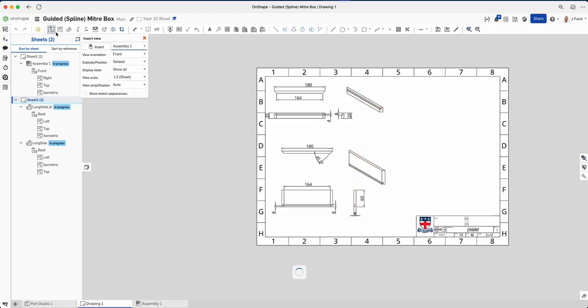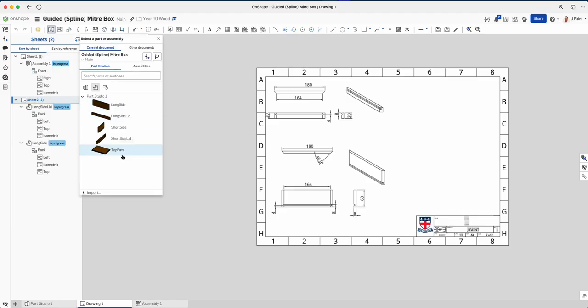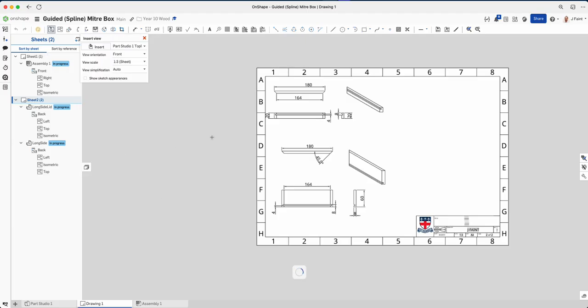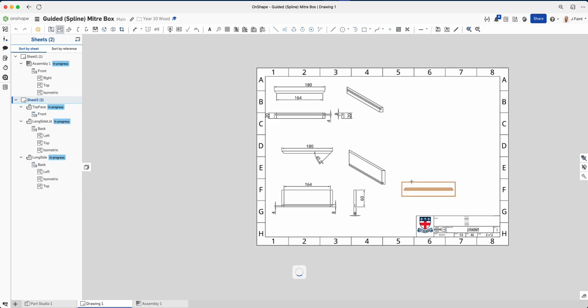Okay, and let's go add in our last piece, which is going to be the top. Okay, and if we go top there, we get a side, and we might even be able to get the isometric in there as well.